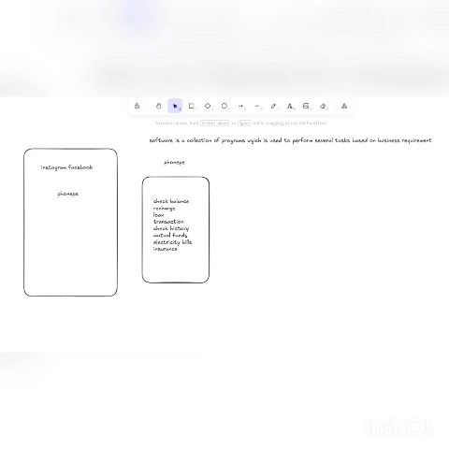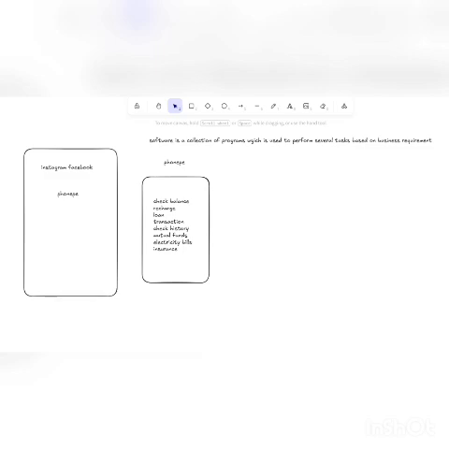So basically, software is developed to communicate with the hardware. If software is built, it should communicate with the hardware, and only then is an application visible to you. Without mobile, without laptop, these applications wouldn't be visible to you. So software is used to communicate with the hardware. We have another definition: software is an automated solution for a real-time problem.